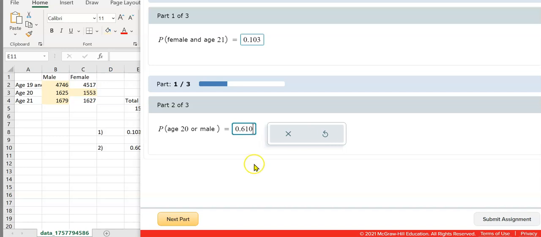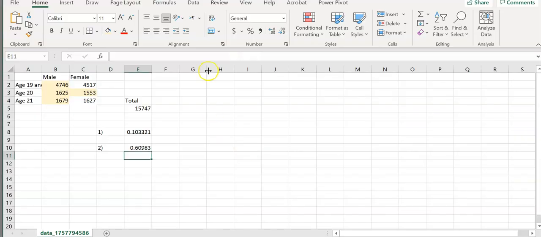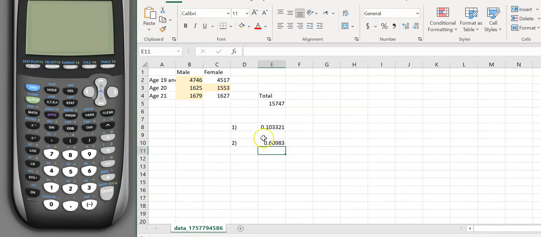Just to make sure that you know how to do it on the calculator as well, once I identified the numbers, you can just add them up and divide by the total. Turn the calculator on and open the parentheses.